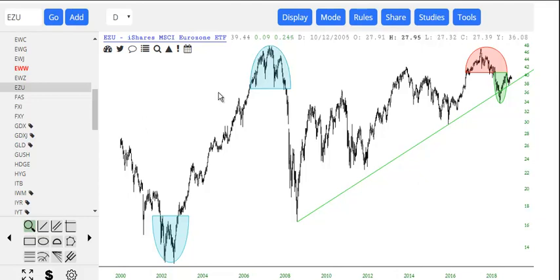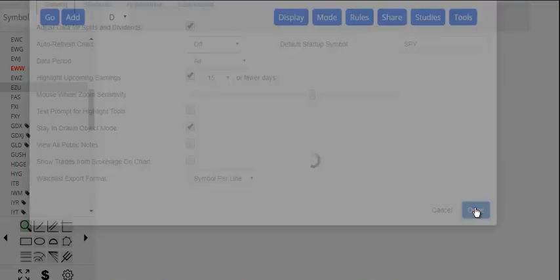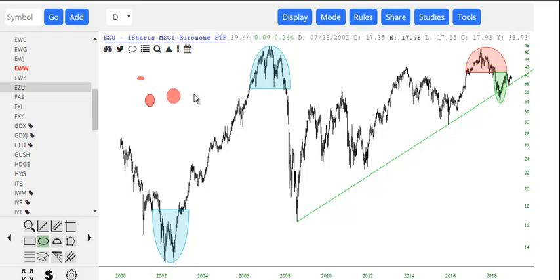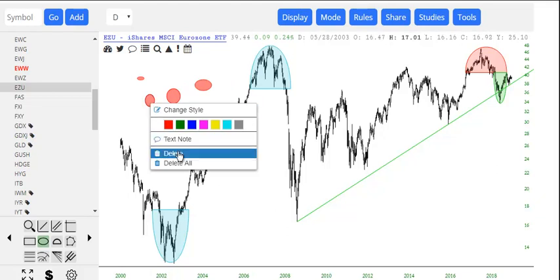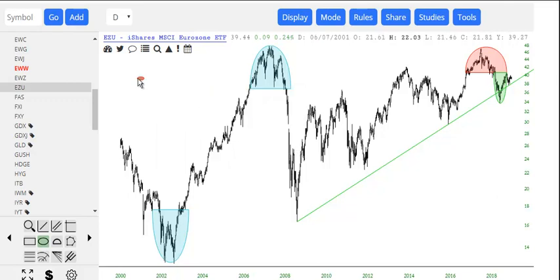If for some reason you want to lay down more than one, like 10 trend lines or 5 arcs or what have you, what you do is you go to Preferences by clicking on the gear icon, and right here, stay in drawn object mode. And if you check that, then when you go back to the drawn objects here, for example, just for the sake of this, I'll choose oval, and as I draw it, it remains in that mode, and these are silly, of course. This doesn't have any value to the chart, but I can draw as many of these as I like. And as before, since I don't want these things, I just right-click on it, and I'll delete them one by one. So those general principles should guide you to do just about anything required with drawn objects, and they will be an invaluable part of your toolkit.